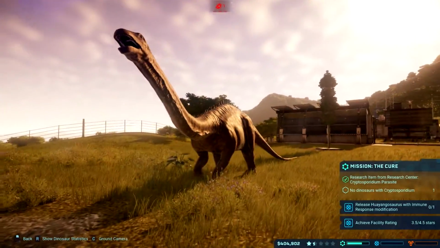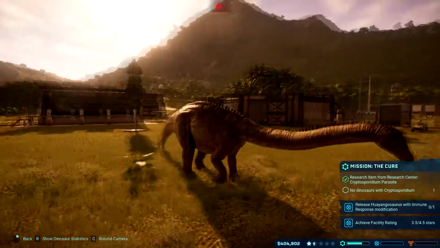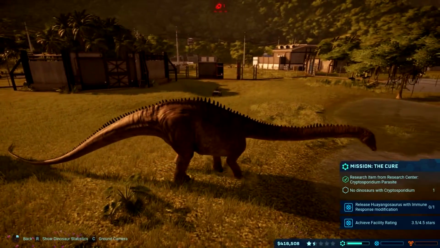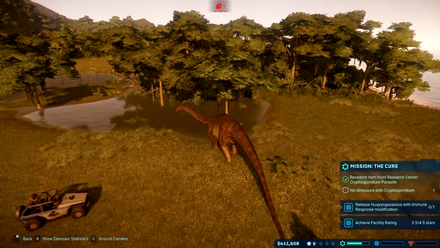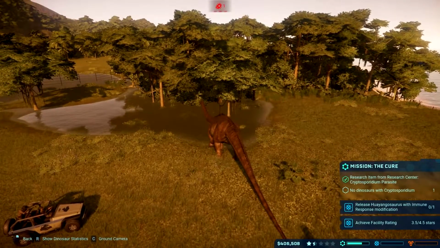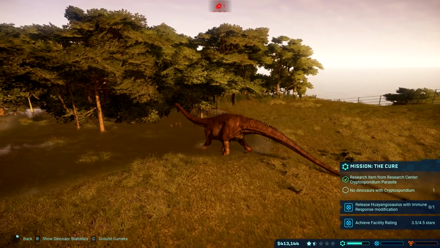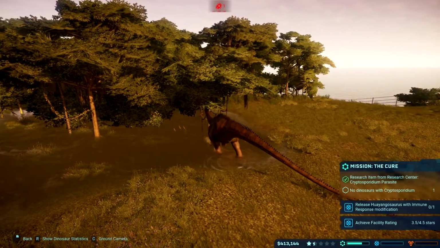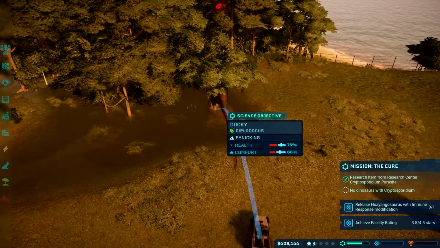Very long neck. But very low slung, unlike a brachiosaur. Kind of more like a mamenchisaur, I guess. How did you miss? How do you miss a dinosaur this size? I saw the dart hit the ground. Getting healthier.